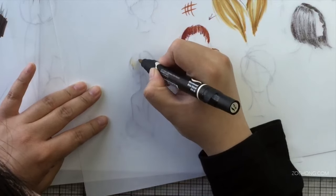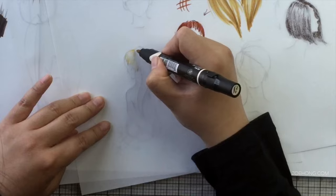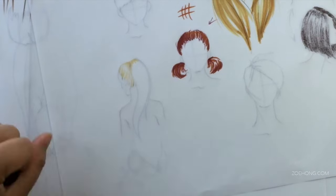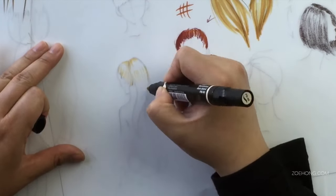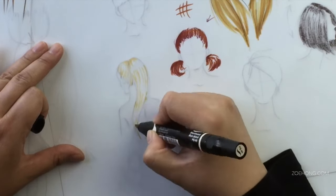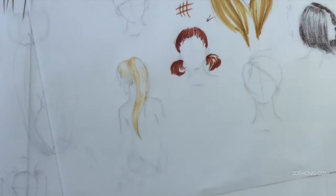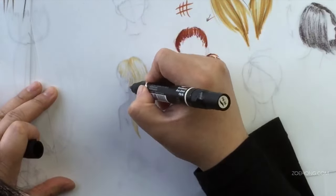This like platinum hair. And yeah, I can give her a tiny bit of a highlight. You have a little bit more room to work with. Much like how roots of hair and tips of hair are dark, whenever you have hair gathering together, like at the base of a ponytail, you want your hair to be slightly darker. So I'm gonna move my highlight down here. I'm gonna have a highlight here, and then I'm gonna have another highlight here, and then the tip is gonna be dark.